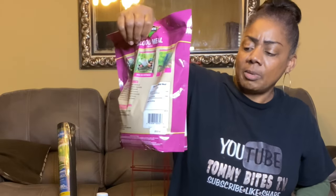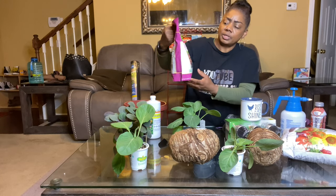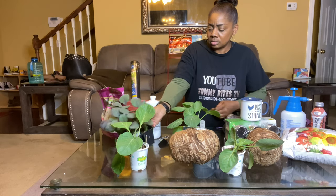So I finally got my fish fertilizer. This was like $9, the 5-1-1. I bought some nitrogen for my plants, my soil. So this is blood meal.